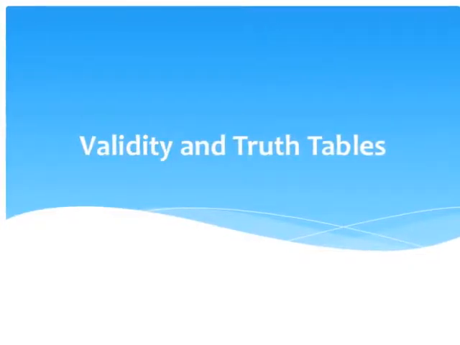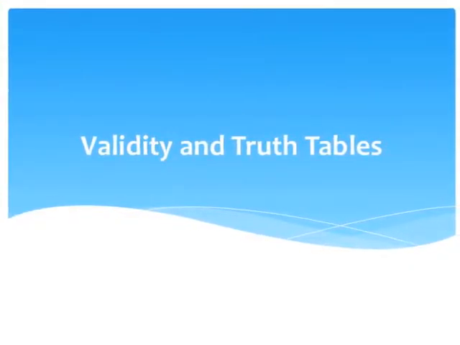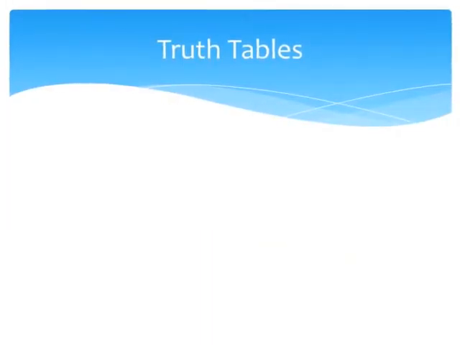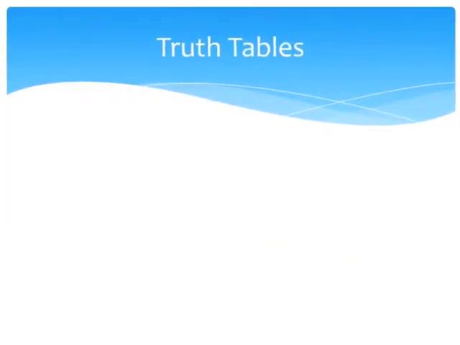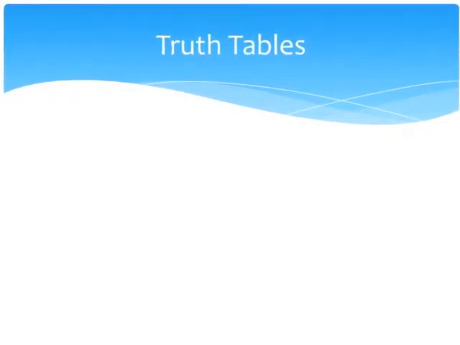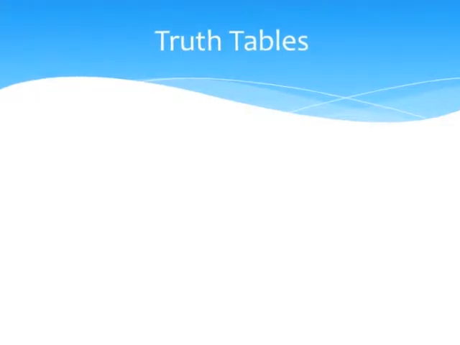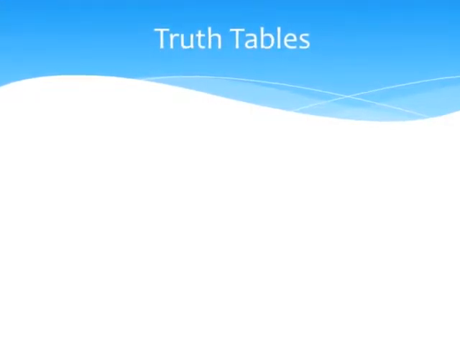Today we'll learn more about truth tables and about how we use them to determine whether an argument is valid or not. Let's do a brief review of truth tables and their construction. Remember that what a truth table does is, for a given set of sentences, to list all the possible ways in which we could assign truth values to the sentences.